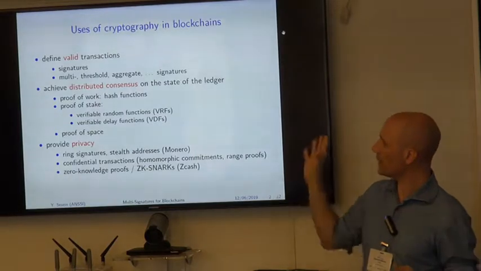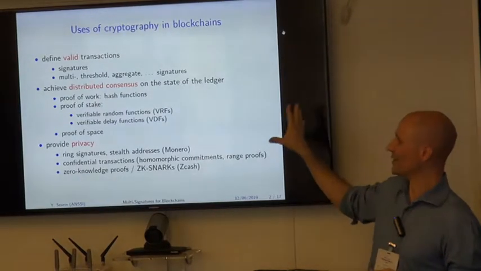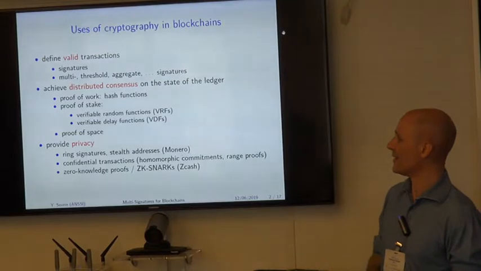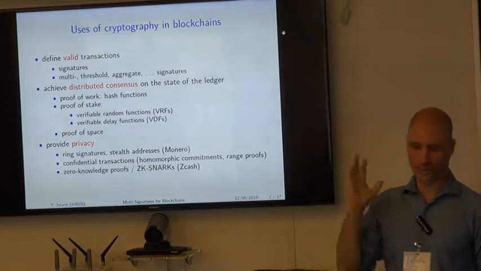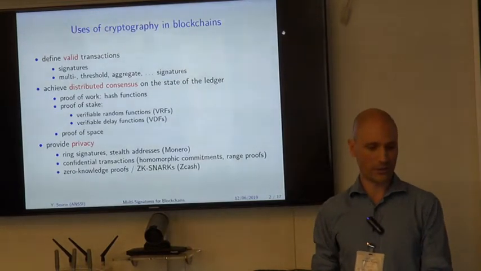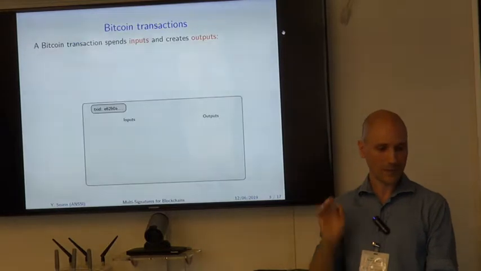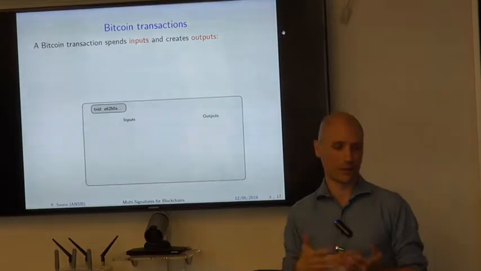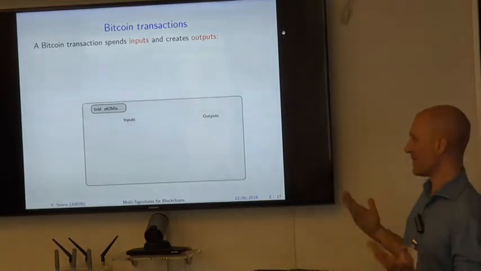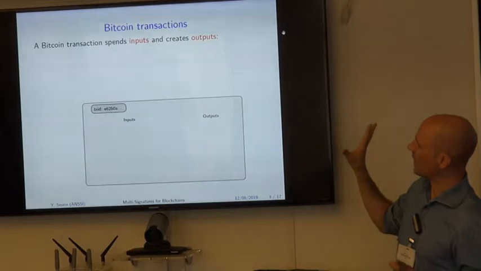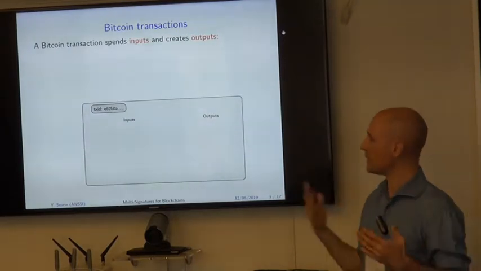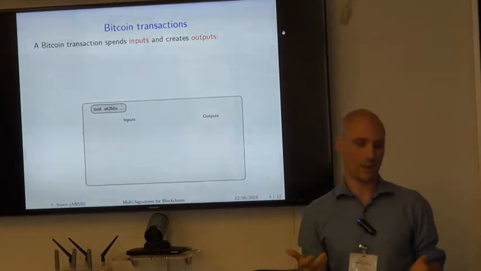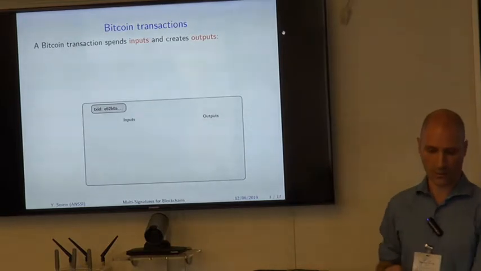If you have any question about the tools I will not talk about in this talk, feel free to come and talk to me during breaks. In this talk, I will focus on signatures, okay, which is how we prove that the transaction is valid. My running example here will be Bitcoin, but most of what I will say applies to any blockchain.